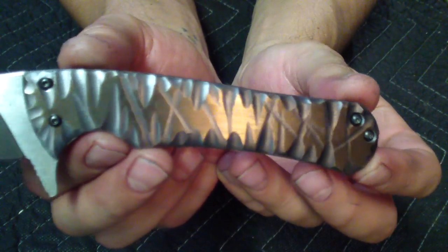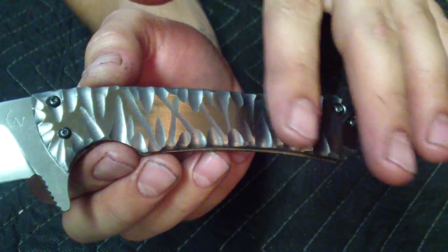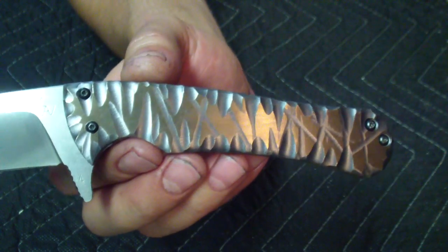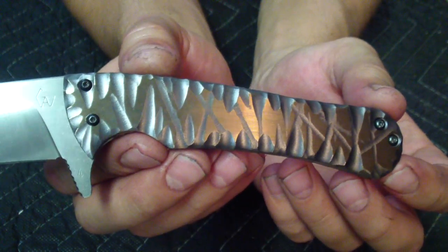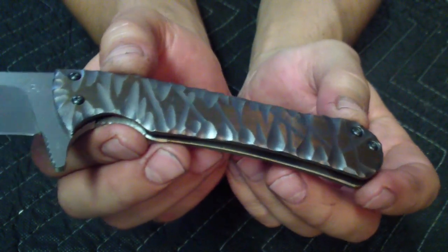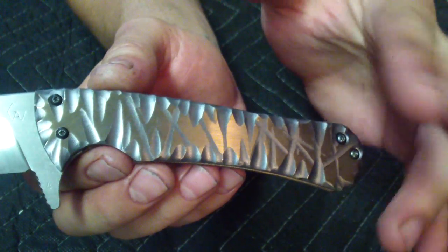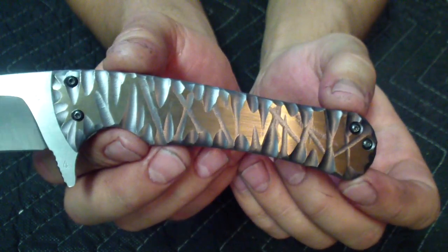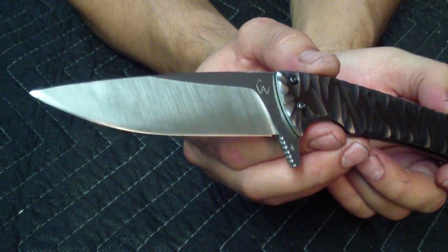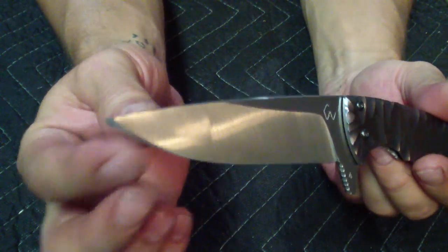I have a new pattern on the handle. It's just a little spin on the rock pattern, kind of the same idea, but a little less randomness, and the cross grooves. After that I put it flat against the fine belt, just sanding off the orange peel from the flats, and put the secondary color on it. The grooves are kind of bluish, and the top is the 16.6 volt, that kind of goldish bronzish color, which I like. I do like the combination of blue and goldish. You have a pretty nice flat grind on it that comes to a really nice and fine edge here. Again, that stronger reinforced tip, just a small little swedge.